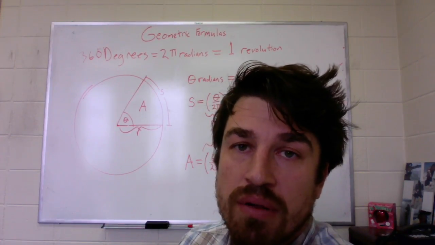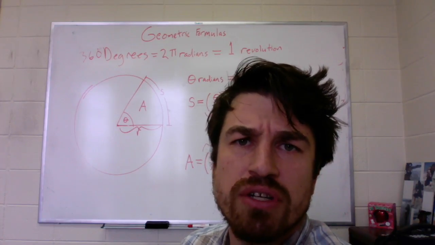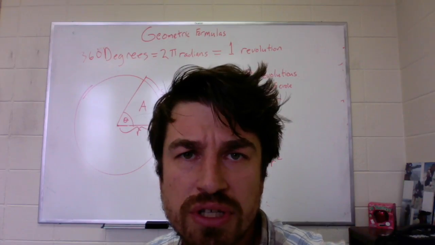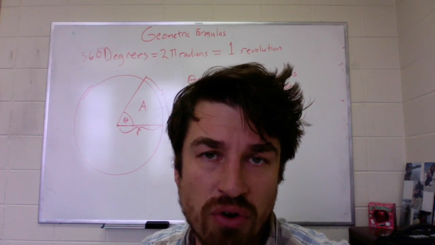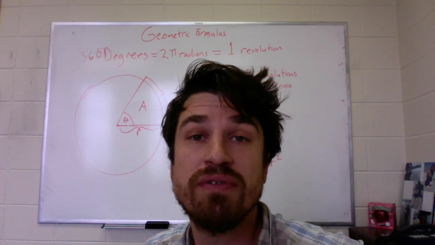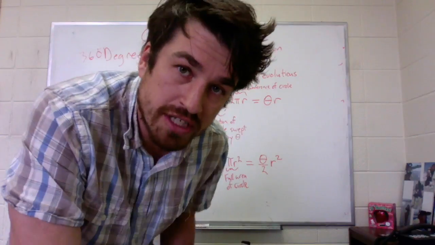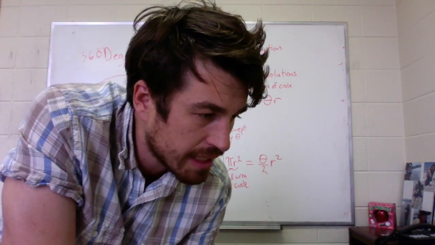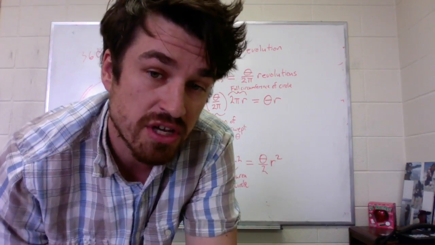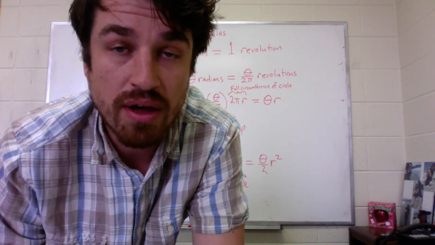Now, as one helpful exercise, if you want to make sure you've understood this derivation, find the formulas for sector length and area in terms of degrees. You'll find out that those measurements are different, and make sure that you can find those, and you'll know for sure that you've understood this little derivation of the formulas and why they're true.